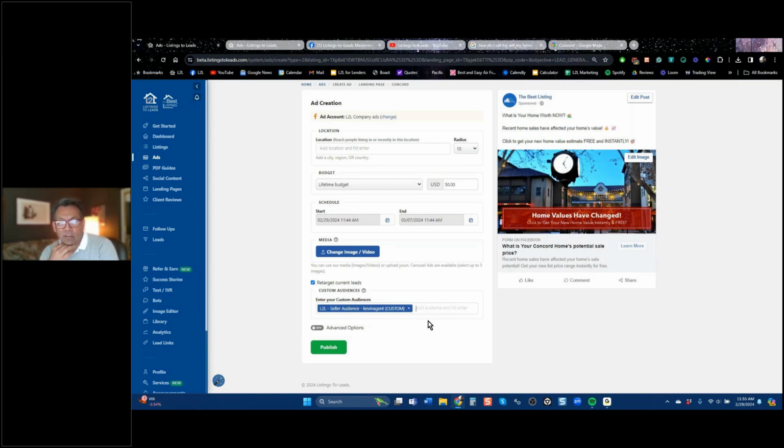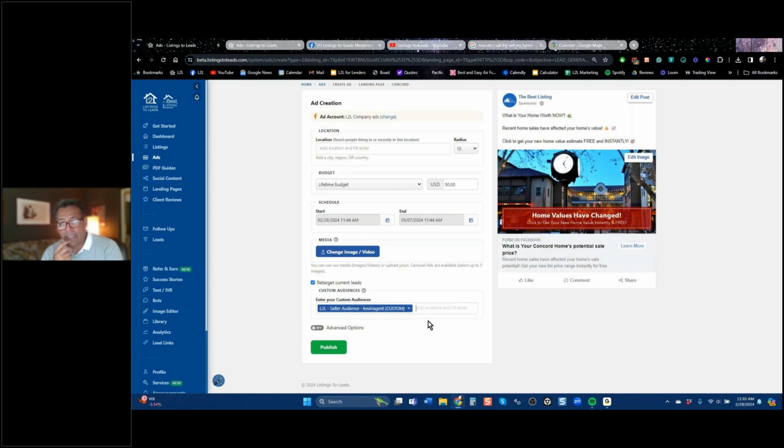And here's the thing. These kinds of ads have been around for more than 10 years, and Facebook knows that realtors love them. And so Facebook charges the most for these leads. These leads can often cost between $12 and $15. So if they're $15, you're going to get 3 leads from a $50 ad.